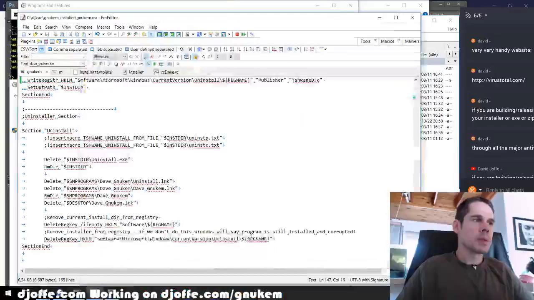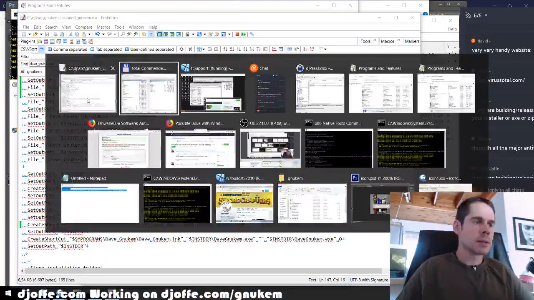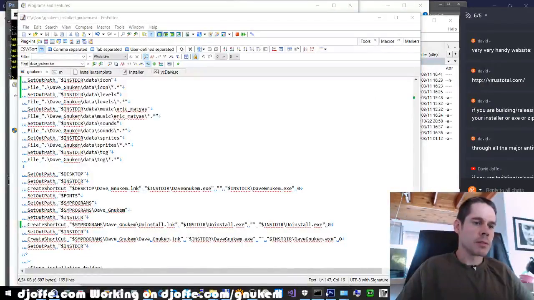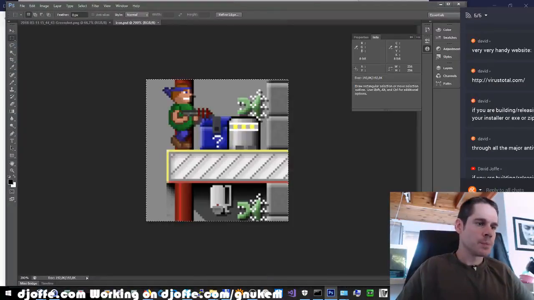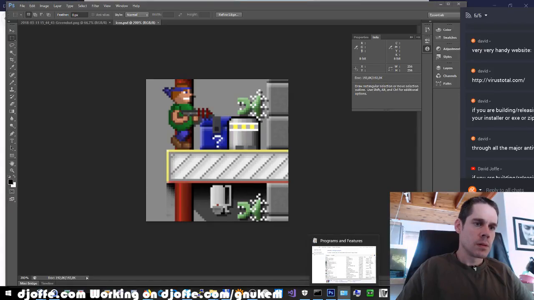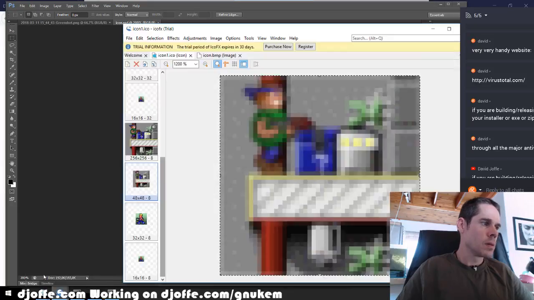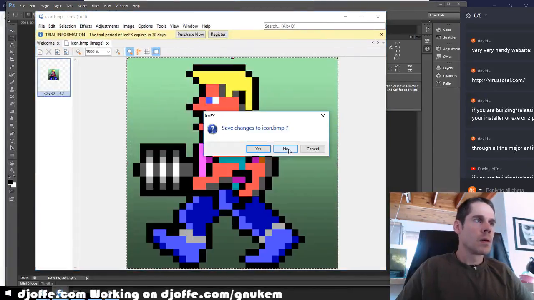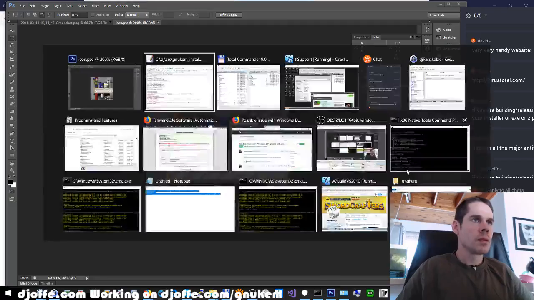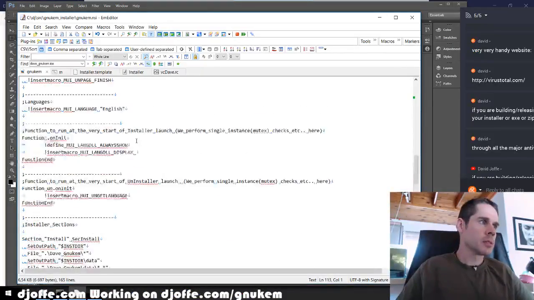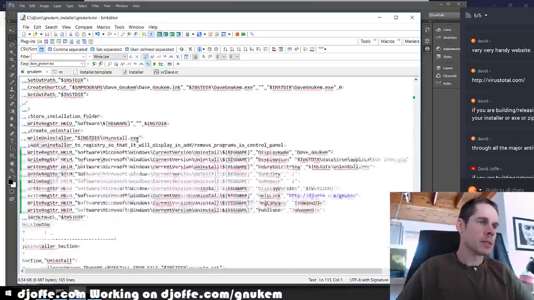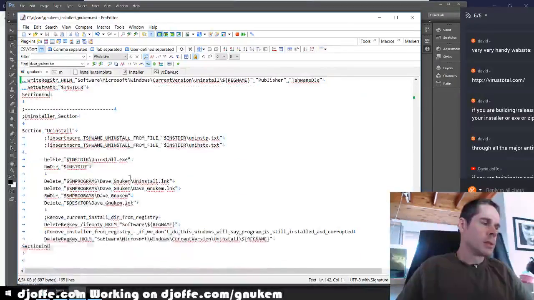What was the other thing I was doing? I must fix the text here. Okay, so we got ourselves an icon, which we made quickly with IcoFX and Photoshop. Yeah, and then we must try to fix that home folder story. It's nice software, that IcoFX. Edit icons, or just need to make some quick icons. It's better than the built-in Visual Studio.